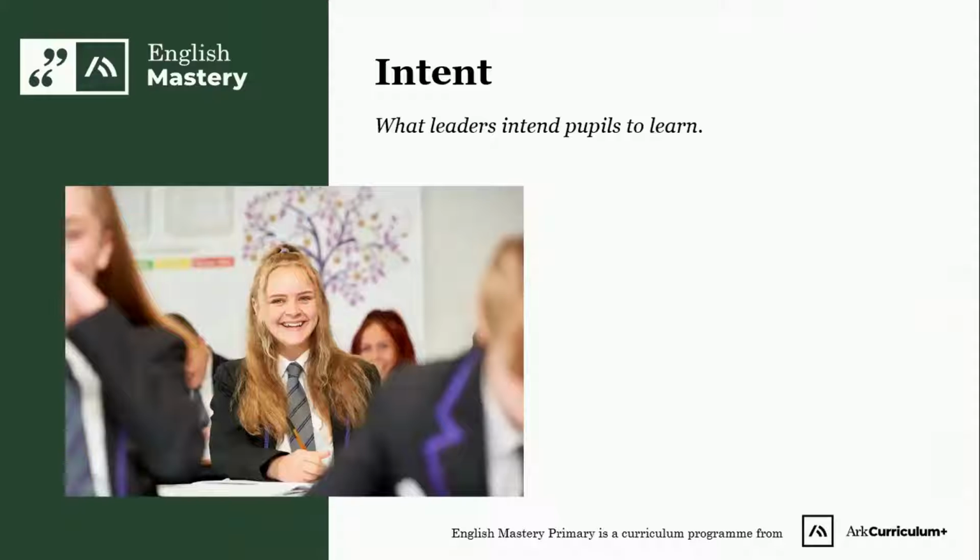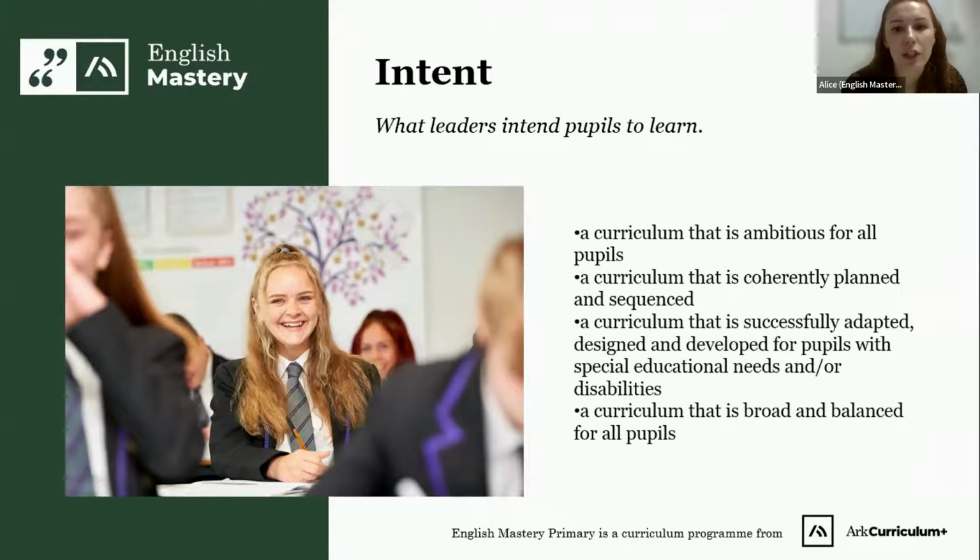So the intent of the curriculum, again, I'm sure this is really familiar to you and something you've been discussing in your schools, is essentially what leaders intend pupils to learn. What is the intent and what sits behind the curriculum? What's the core knowledge? Ofsted has said that it should be a curriculum that's ambitious for all pupils, coherently planned and sequenced, carefully thinking about the needs of students with SEN and or disabilities, for example, and broad and balanced for all pupils. So really it's the bread and butter of the conversations I'm sure you've been having in your schools. What do leaders intend pupils to learn? What's going to happen lesson by lesson, week by week, year by year?